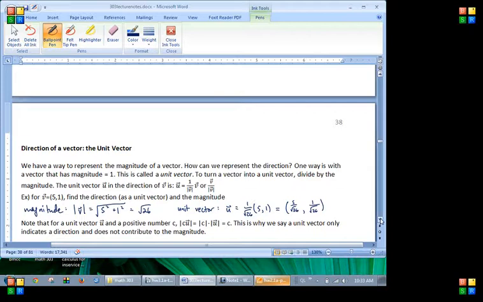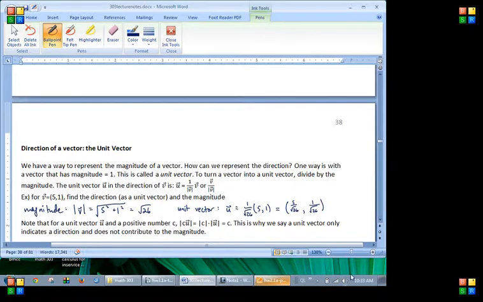So this is why, in a sense, we think of c as just a number that is the magnitude, and u, the unit vector, is like pure direction. This is the sense in which it does not make any contribution to the magnitude, but obviously it's a vector, so it has a direction. So this is why unit vectors are going to be very useful going forward: they give us a direction, but when we do calculations for the magnitude, they disappear. The magnitude is 1, and so it goes away.